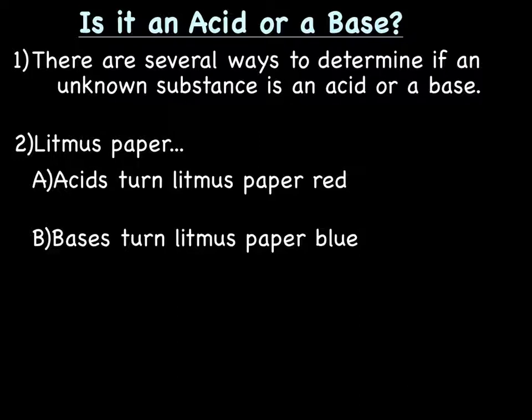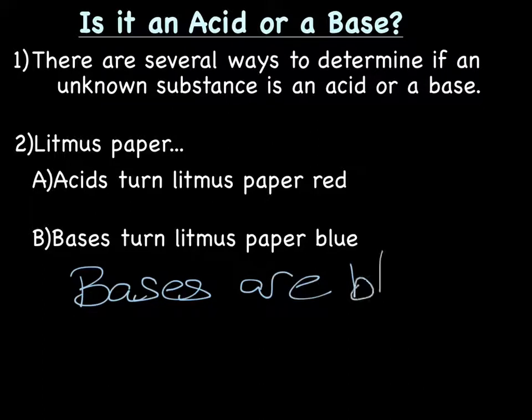Is it an acid or is it a base? So for the last part of this lecture, we're going to talk about how you could tell if an ionic compound is acidic or basic or neither, neutral, basically a salt. There are several ways to determine if an unknown substance is acidic or basic. We're going to go over a few of them right now, and you'll be testing other ways throughout the unit. So the first way is using something called litmus paper. Acids turn litmus paper red, and bases turn litmus paper blue. So how do you remember which is which? The way I remember is that bases are blue. So bases turn litmus paper blue, bases are blue, and acids then turn litmus paper red. By the way, the red is more of a pinky color, but we call it red.